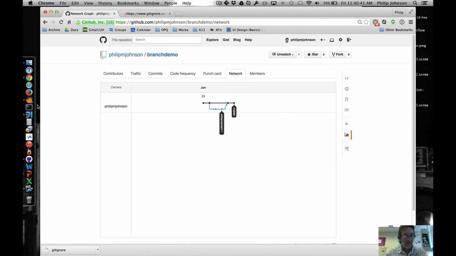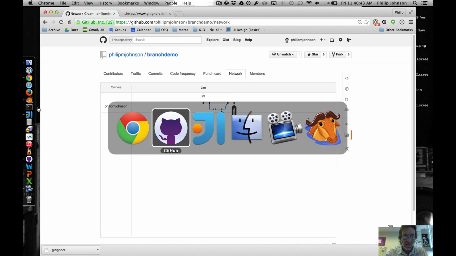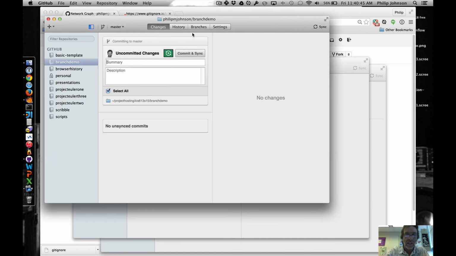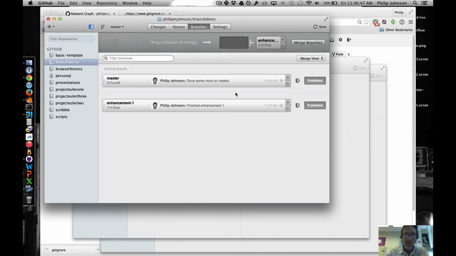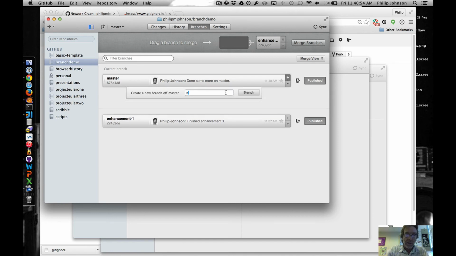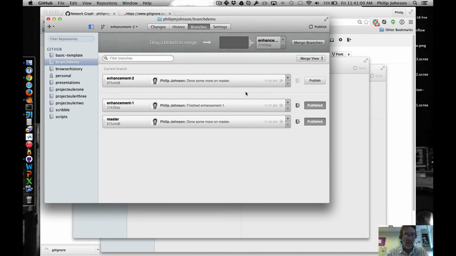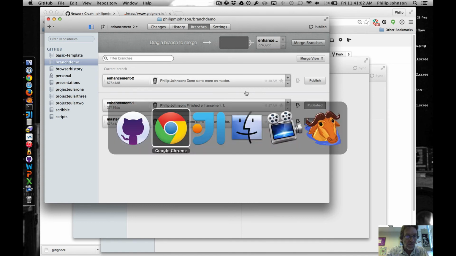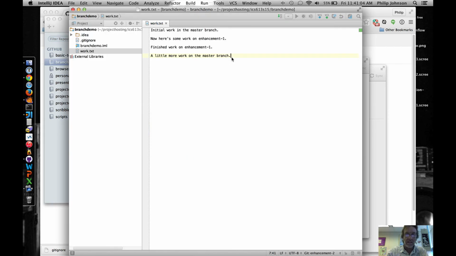And of course, we can continue to do this same kind of strategy, where now we want to create a new branch. We're back in master, right? That reflects the latest state of the system. We're going to press plus to make enhancement 2, create the branch, and then go back to our IDE.